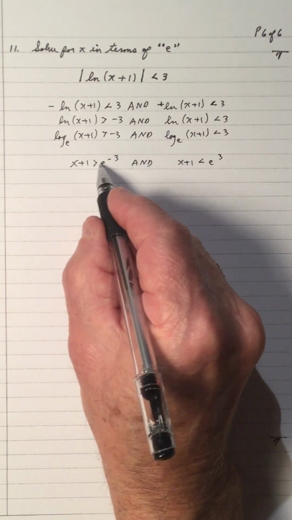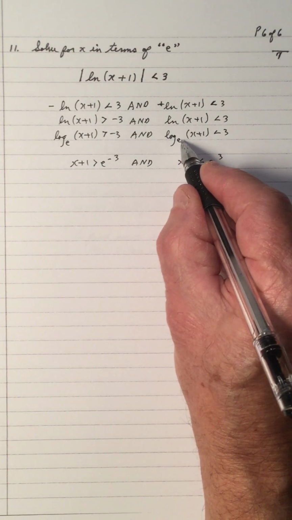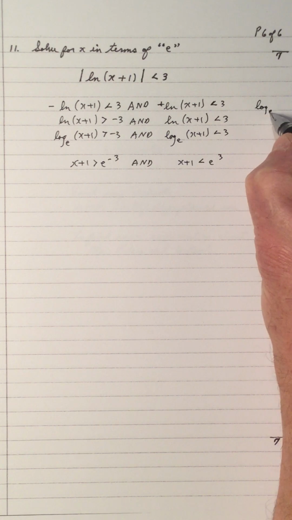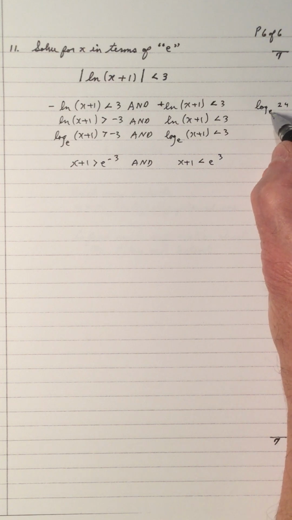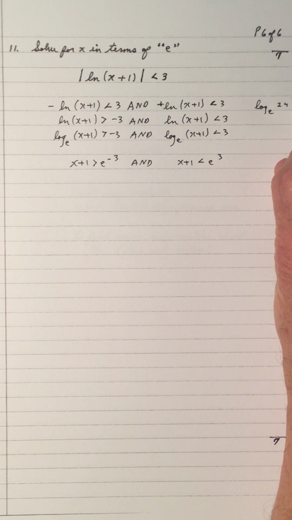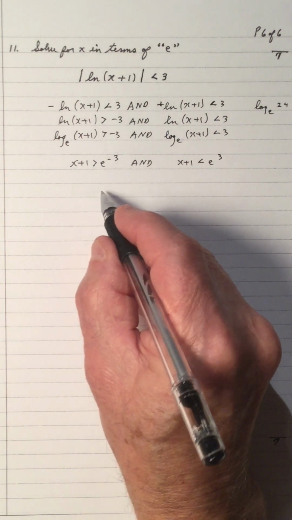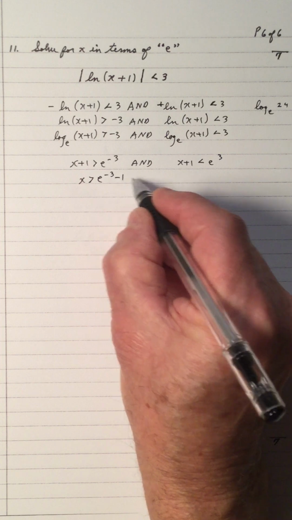So I change this to an exponential. But again, it's the x plus 1. This number here is always greater than the power. If you think about it, if you had the log e and I had a 24 here, this power of e would be like a 3 or a 4. So this would be smaller. This number right here would be smaller than this, if you think about it. So that's why I'm going with the x plus 1 first. So this is x is greater than e to the -3 minus 1.